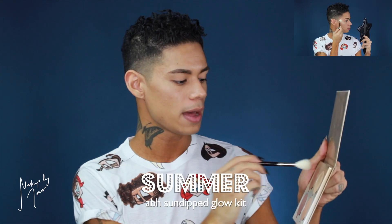Another highlighter I thought looked similar to the Omrizi is from the Sundip Glow Kit — I believe this one is permanent and you can still purchase it. It's the shade called Summer because it's the lightest one. The Omrizi looks a bit more champagne than the Summer shade. Applying Summer with a dry application — I feel like the Summer highlighter is just way too white on my skin tone. There's really no comparison; it's not that similar. It's a very flattering highlighter if you can pull the shade off, but it's not flattering on my skin tone and doesn't look that similar to the Omrizi.